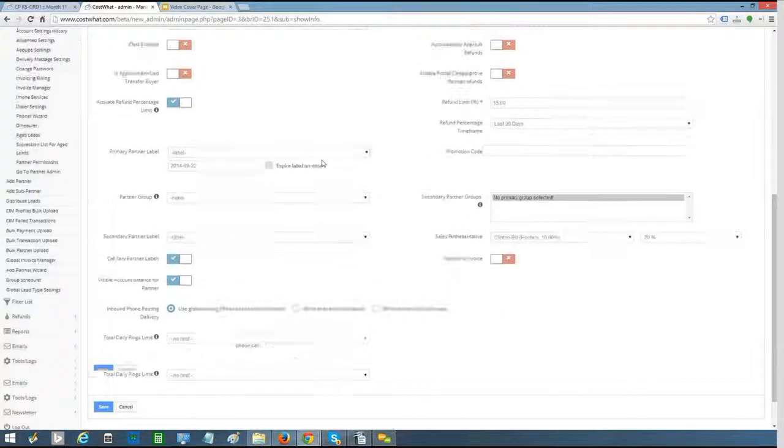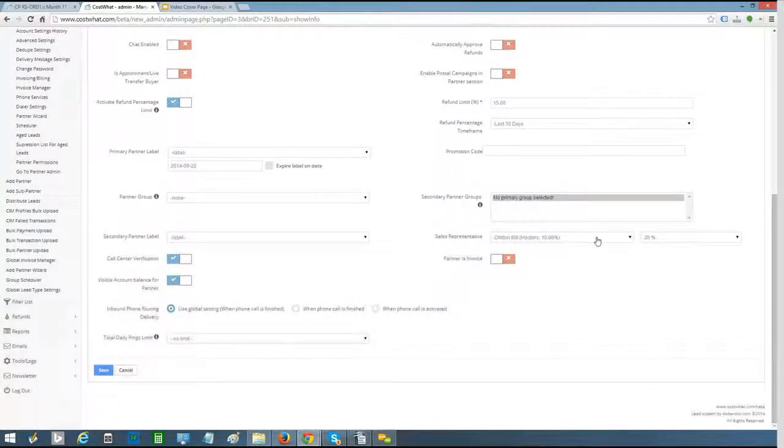Lastly, I wanted to point out is the sales reps. So when you assign a sales rep to a particular account, they can see it in their login. It automatically tracks commissions on a gross margin basis so that you can easily run reports. And this sales rep can then touch this account for reorders and quality assurance, things of that nature.